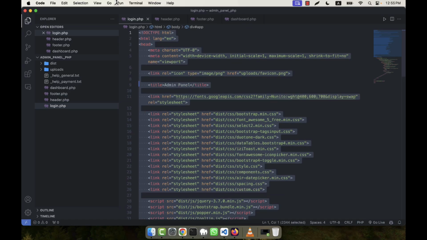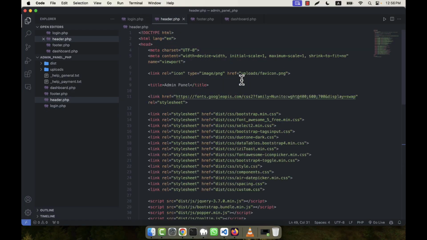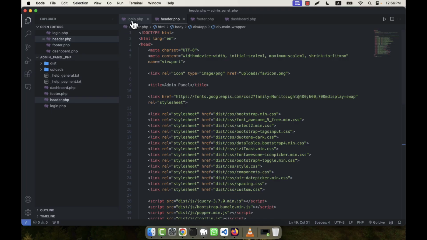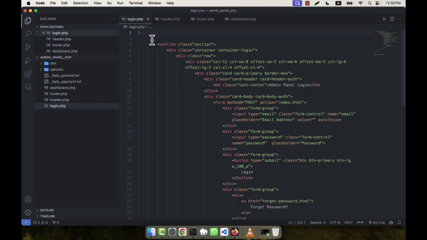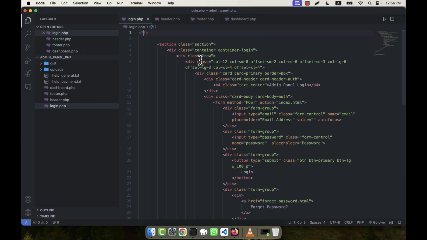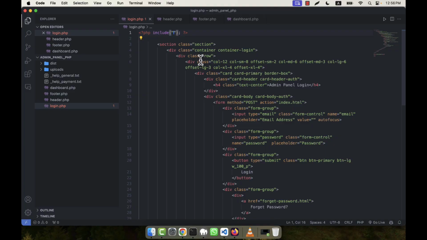So I am just going to cut this from the login, and into the header.php I am going to paste it. So I call all the codes that was given here, that is header. So I put those codes into the header.php, and I must have to call this here, otherwise it will not get the style and it will not work, because all the JavaScript and CSS files are given into the header.php. So here what I am going to do, I am just going to include that file. So php include, and here I am going to call, or here in this way I can call, that is header.php, like this. So this is my header.php, and the code will work now.